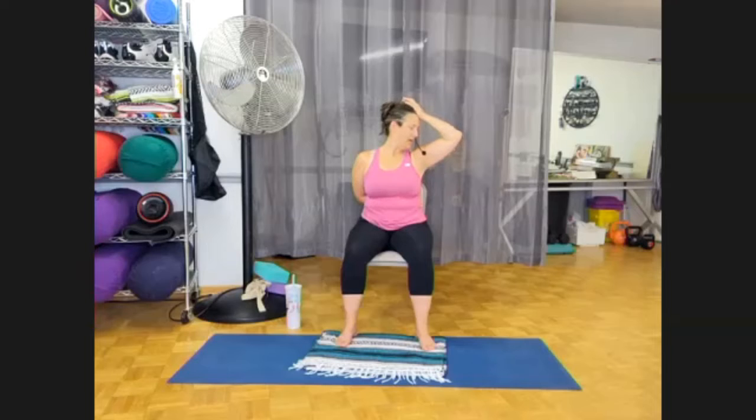Press through the heel of your hand, bring your head back up. Relax your hand down, head forward, arm out. Roll your shoulders, move your head around, release any tension.